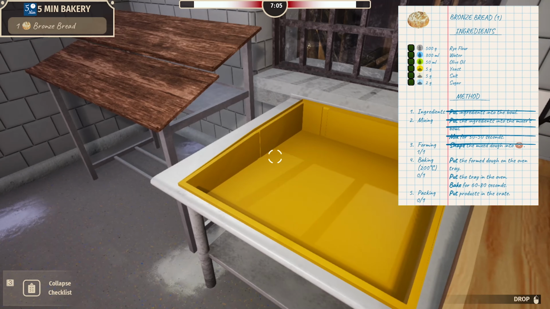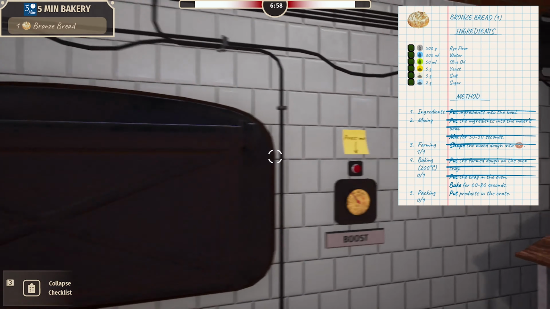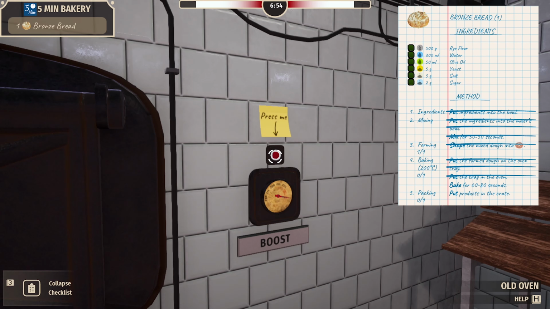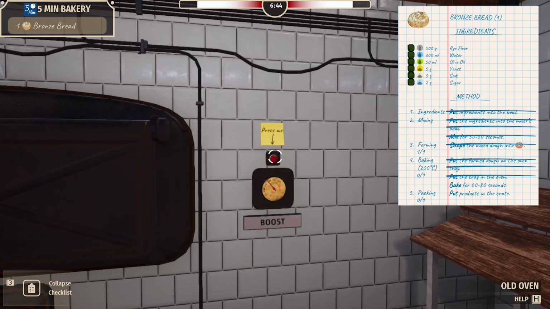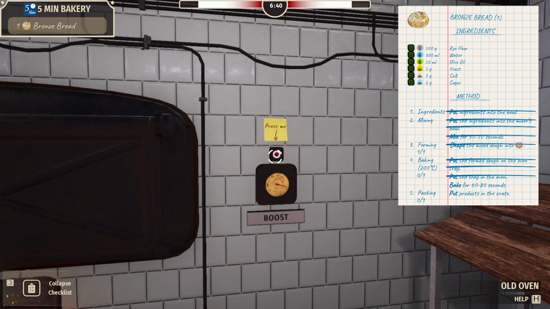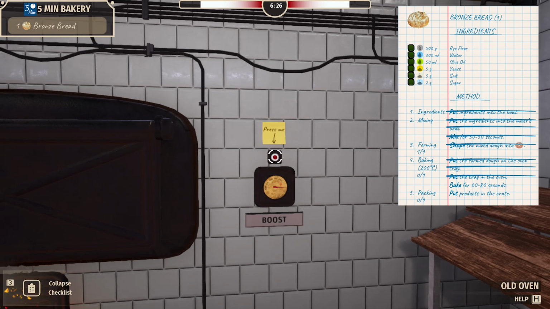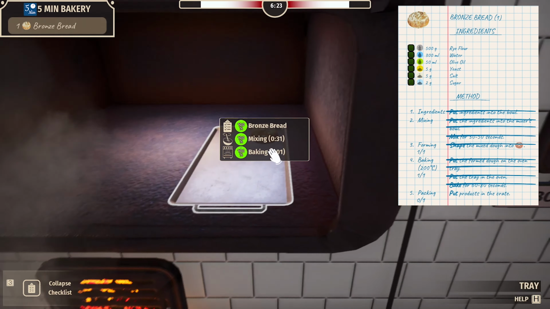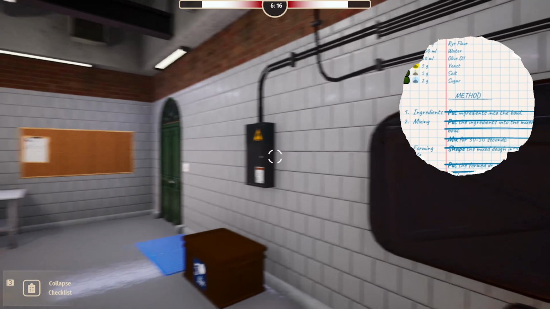Interesting. Put the formed dough into the oven. And how long? 60 to 80 seconds. Okay. I don't know how much boost that gives us. 20 seconds. We'll hold it for 10 seconds. Another 5. There we go. I'll just use the top bit at the top to count. 101, there we go. Done. We are good to go.